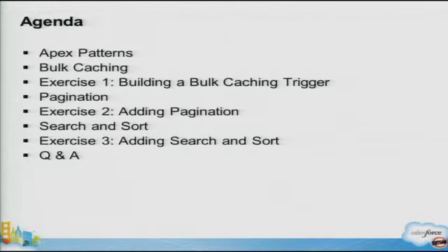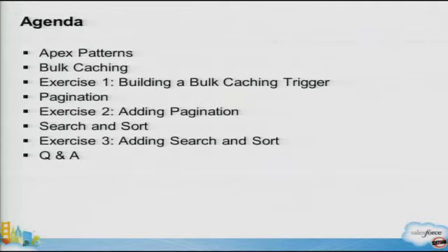So we're going to talk about Apex patterns, and we're actually going to look at 3 of them specifically. The first one is bulk caching. So this is kind of one of those basic patterns you have to know with Apex. And then we're going to look at pagination. A lot of requests we get is, gee, looking at a form with 1 row is easy. How do I browse through a large record set and be able to browse back and forth and traverse a large record set on a page?